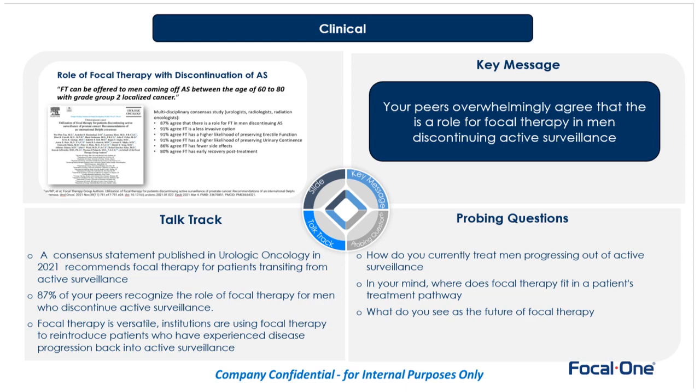Probing questions to ask while using this slide: What screening and treatment guidelines do you most closely follow? Why is there so much excitement and noise surrounding HIFU in the last year? What's driving it? How will it change treatment pathways? Why do you think AUA/ASTRO removed the experimental tag from HIFU procedures?